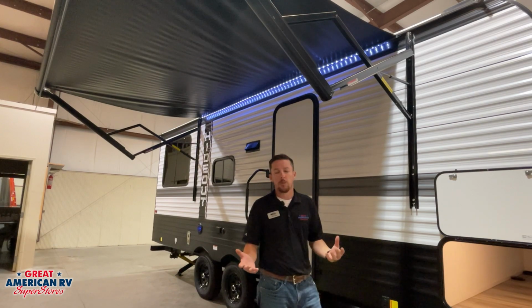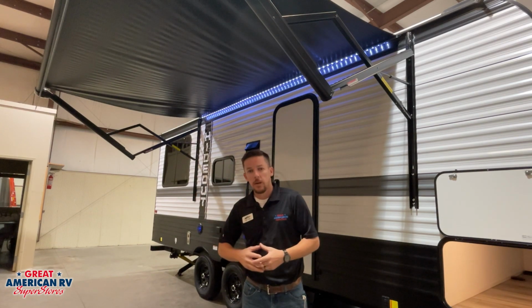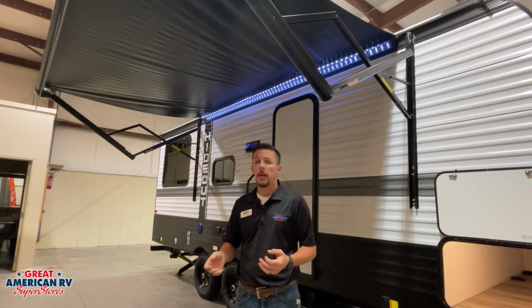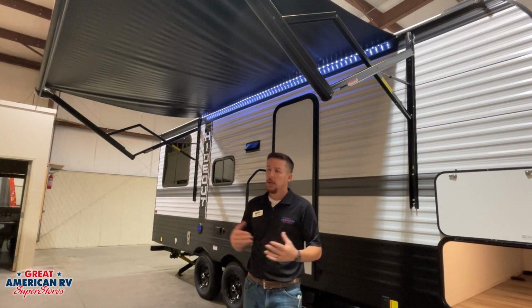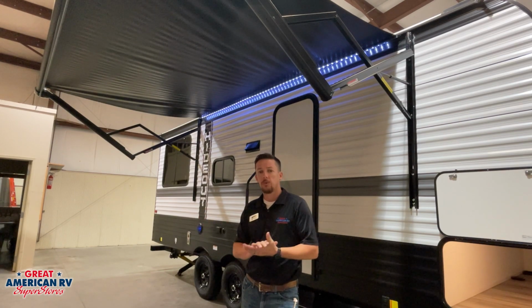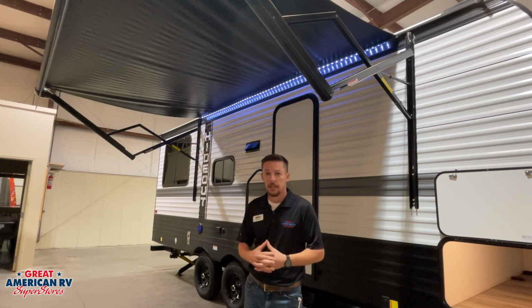A couple of things we want to know about our awning. It is intended to be a sunshade only, not a rain shade. So if we have bad weather coming in, we want to make sure we roll that in. Windy weather, roll it in. Anytime you're in doubt, roll it in. In the event that something happens to that awning due to any kind of natural disaster damage, act of God, it is going to be considered an insurance claim, not a warranty claim.